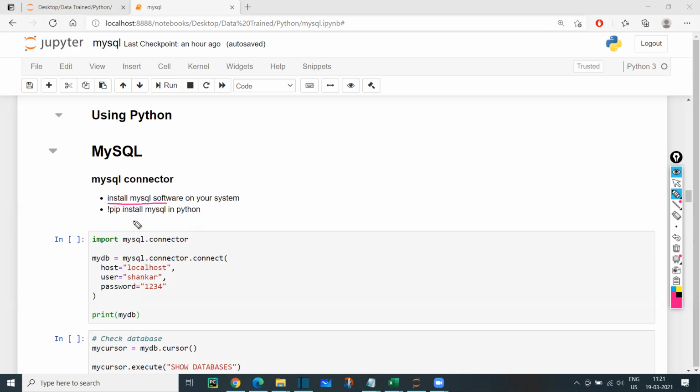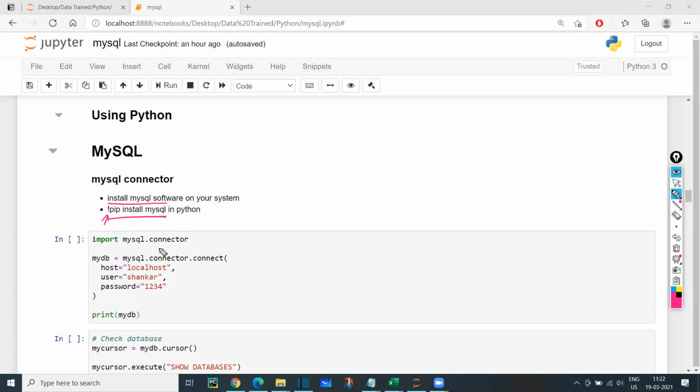And the second thing is pip install mysql, with the exclamation mark. You need to run this install, and without that you will not be able to do anything.